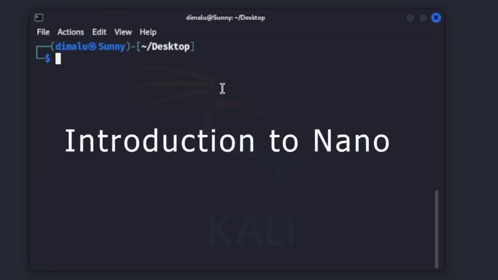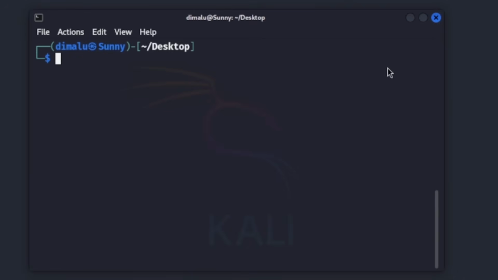It is an easy to use and lightweight tool that offers features such as syntax highlighting, line numbering, search and replace, copy, cut and paste, among others. In this video, we will cover the fundamentals of Nano. Now, Nano is a tool that you will be using on a daily basis. Now, let's jump into the practicals.